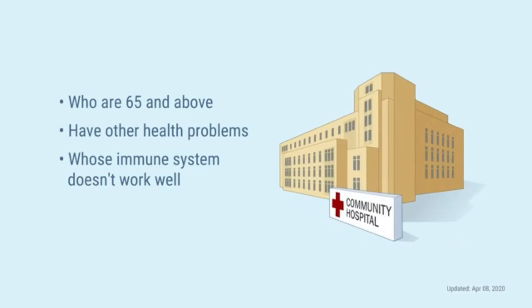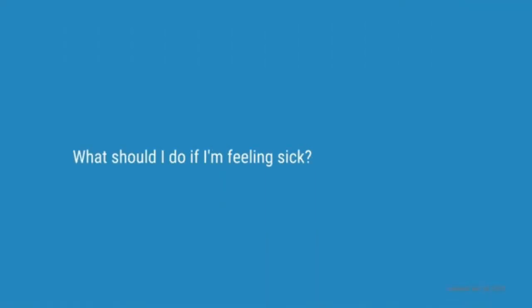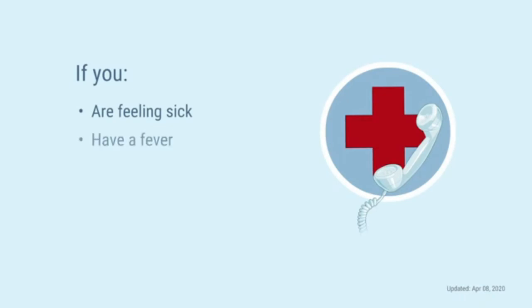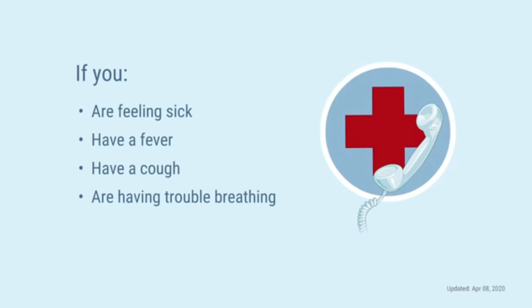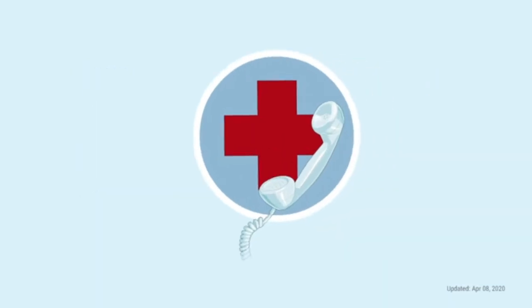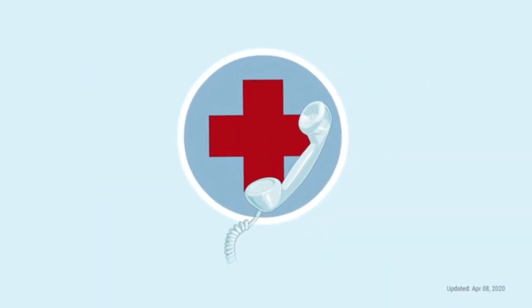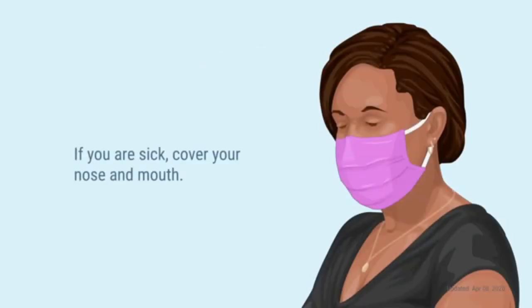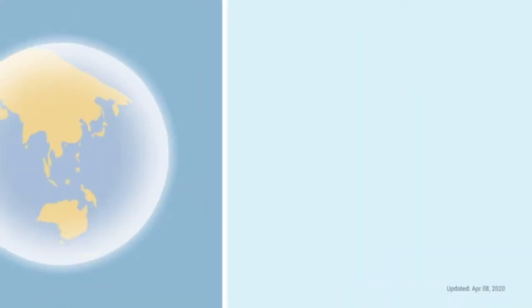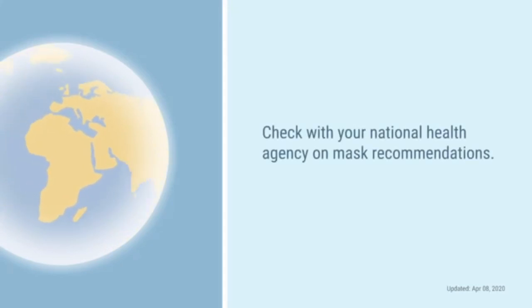COVID-19 may lead to more serious problems that require hospitalization. What should I do if I'm feeling sick? If you are feeling sick, have a fever, cough, or are having trouble breathing, call your doctor or local urgent care facility. This is important. Call first. And if you are sick, cover your nose and mouth with a cloth mask, scarf, or handkerchief. It will help protect the people around you.